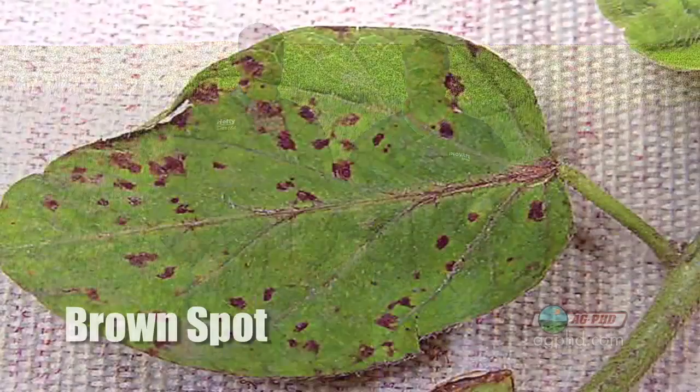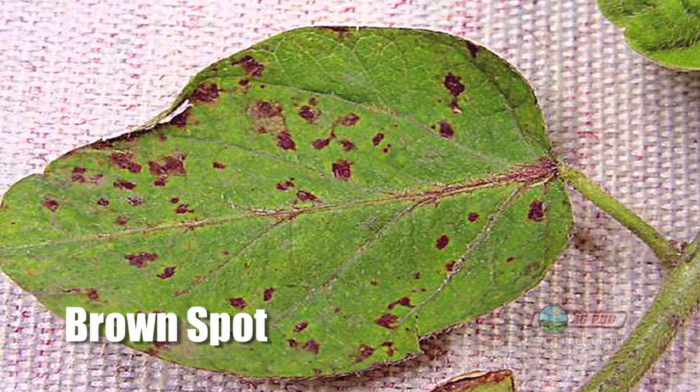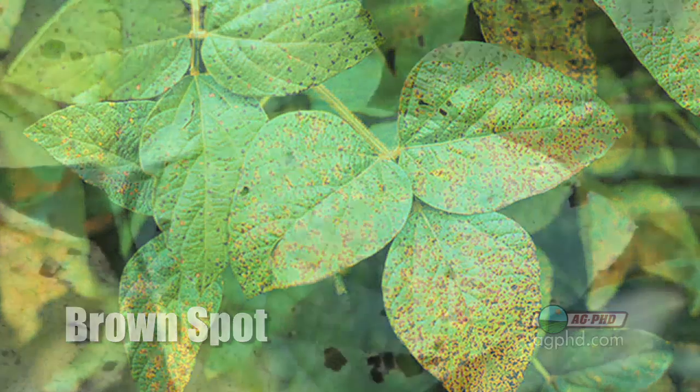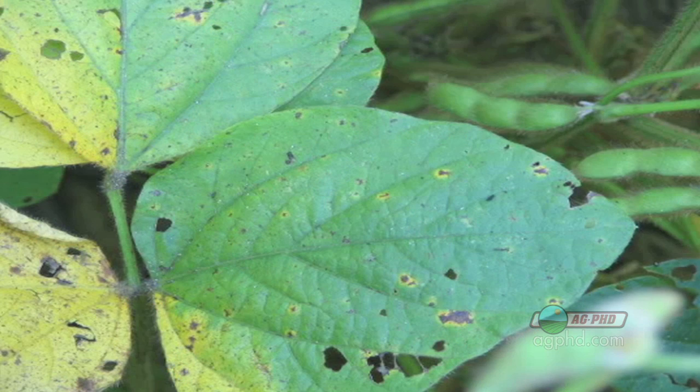Here's the thing. A lot of those diseases are relatively minor. Let's take brown spot, for example. It'll look maybe a little bit like soybean rust, but it doesn't have the rust pustules on leaves. It starts at the lower end of the plant, starts at about any point of the year. But with brown spot, it usually doesn't hurt yield a lot. It might take off a quarter of a bushel — maybe it's two bushels.